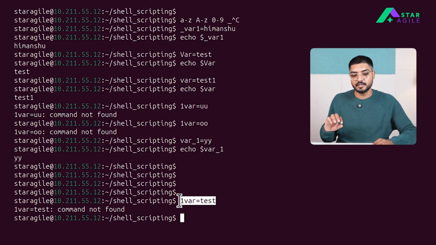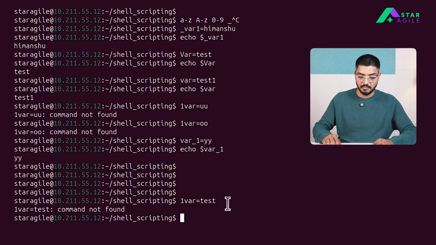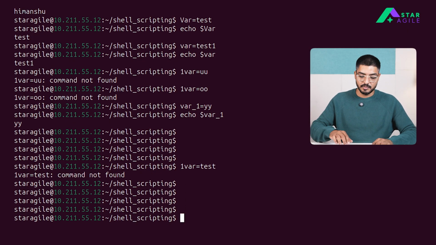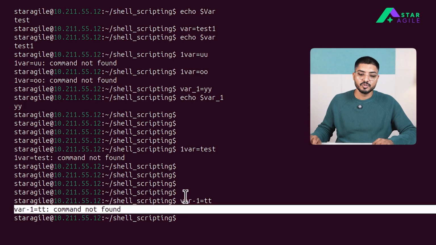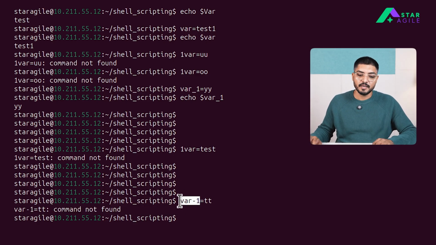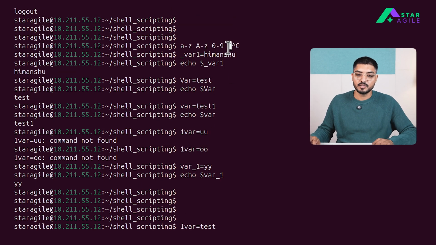So it treats this as a command rather than a variable. This is unacceptable and Linux does not accept it. Or if you use a hyphen, let's say var-1, that time also it treats it as a command, so it says command not found. This is also unexpected behavior in setting up a variable. You cannot use a hyphen, but you can always use underscores. Underscores work but not hyphens.